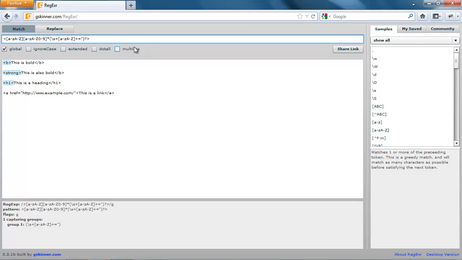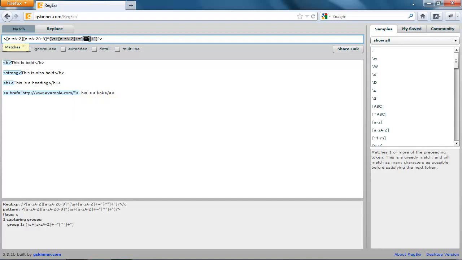Next we have the attribute value. Now this can be pretty much anything. The only thing it cannot be is a quote, because that will be the end of the attribute value. So what we can do is use a character class that will match anything that is not a quote. So caret quote. And then right after it, we're going to put another quote. And this character class can be repeated multiple times. And now do you see we actually match this?